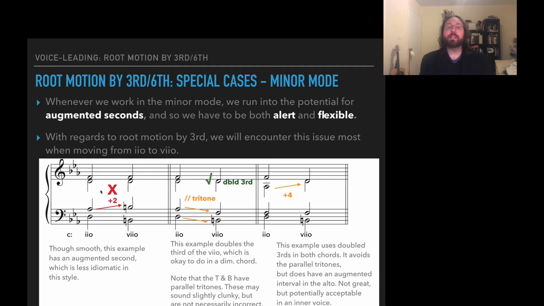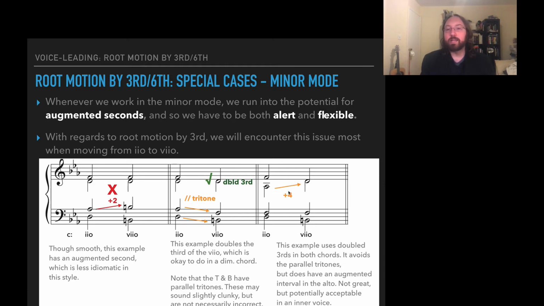I will say that you will occasionally see augmented fourths and some other augmented intervals creep in. What makes this augmented second really stand out is that there is an altered tone. That A flat up to B natural, up to that leading tone, really stands out. And this A flat up to D natural, there's no altered tone in there. Everything is diatonic within the key. So it's a little bit more acceptable.